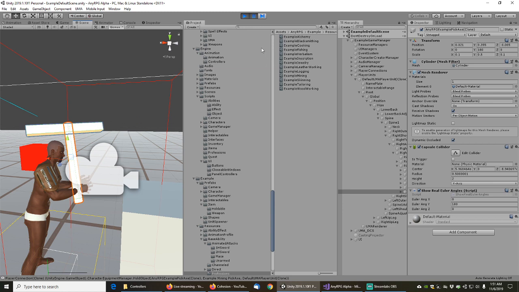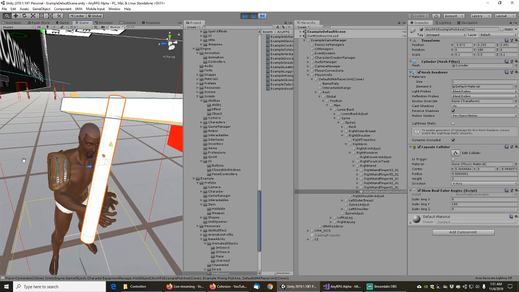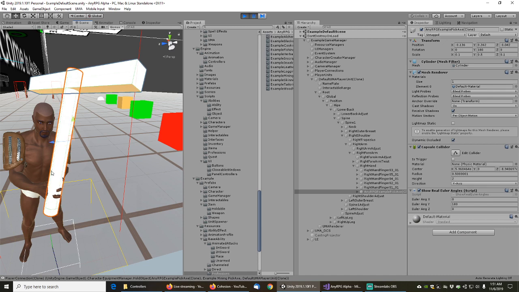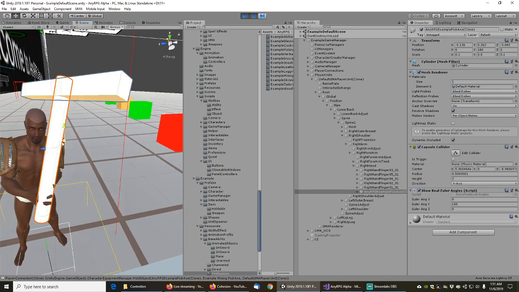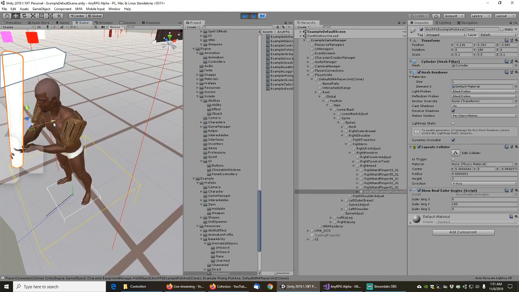Maybe we can bend the axe forward a little bit. So let's take the axe and move it that way, that way. Maybe back a little bit and a little bit more this way.